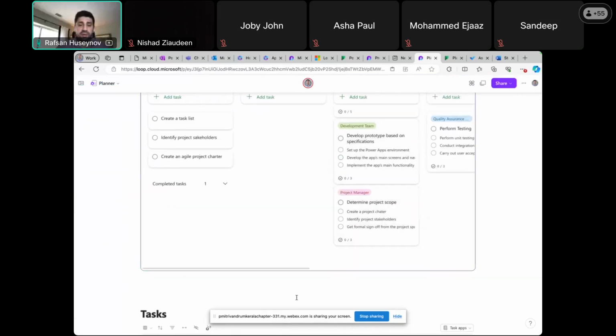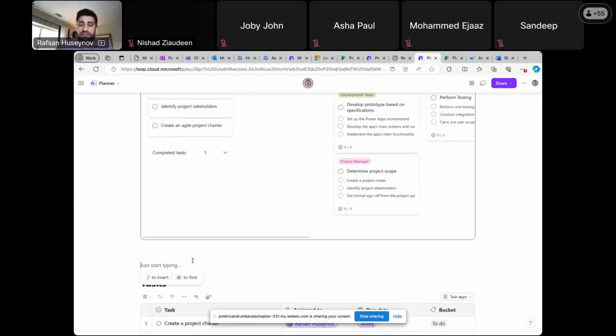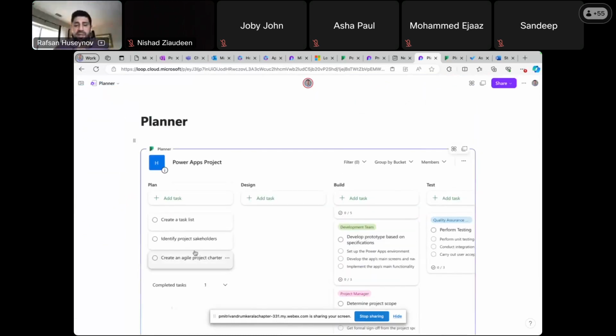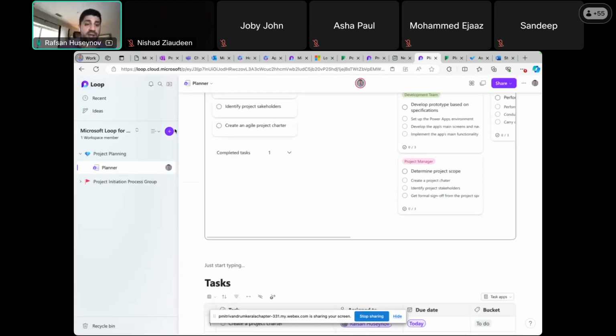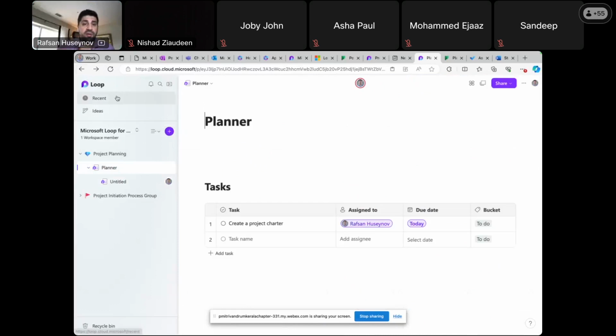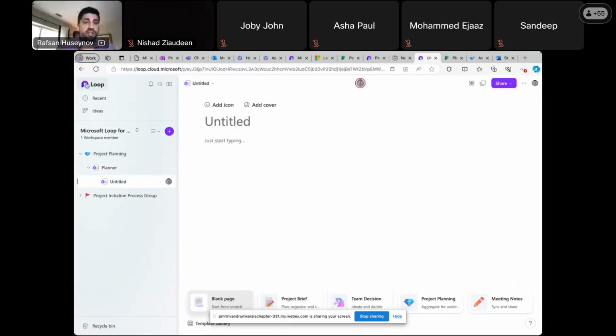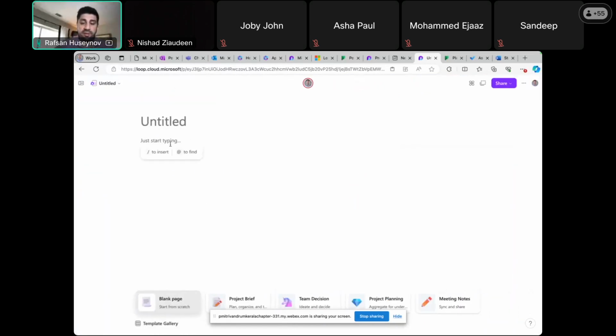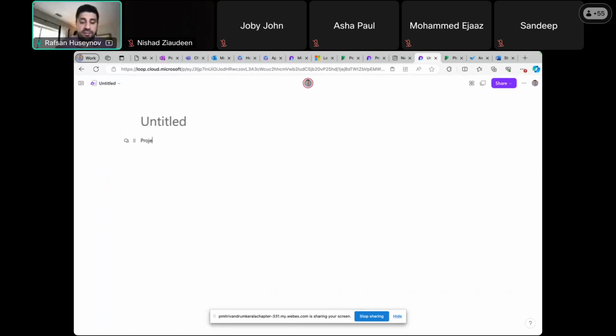But let's also take this step further and start doing the automation, because you can do automation in Excel, that's correct, but you need to write formulas. And sometimes those formulas are really challenging. So what you can do, I will just create a new subpage. And let's start our project planning from here. Or let's say, call it project tracker.